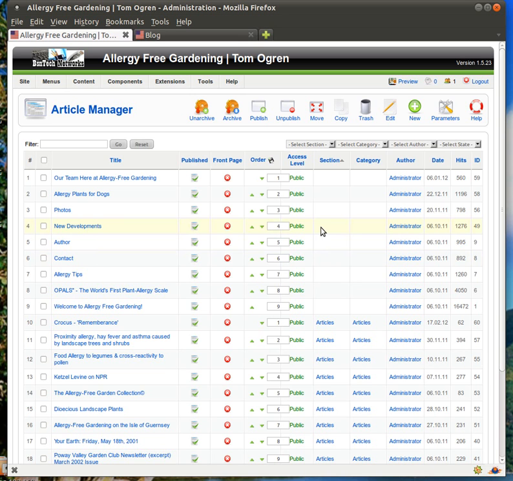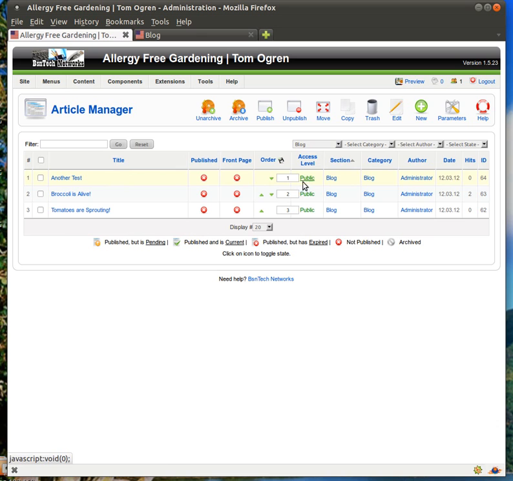But whenever we make a blog feature on your website, we make it very simple for you to go to and see your blog articles. Where it says select section right here, click the drop down menu and then choose blog. This will then show you the blog articles that are on your site.